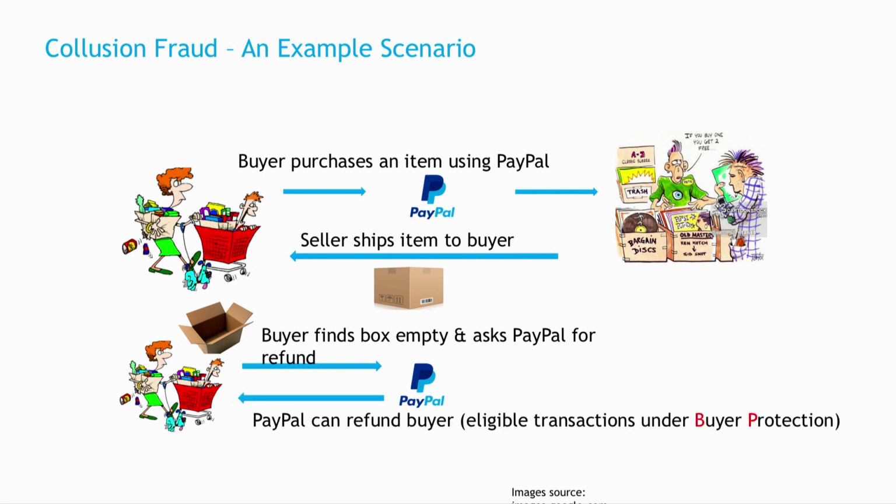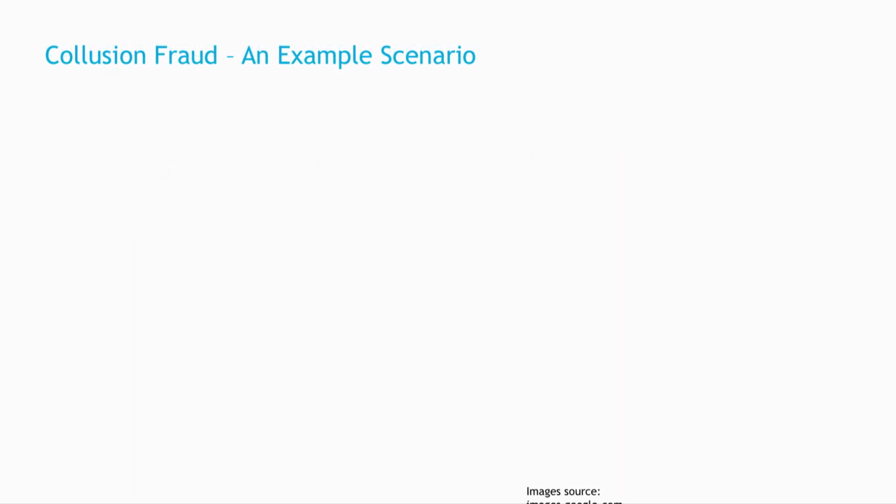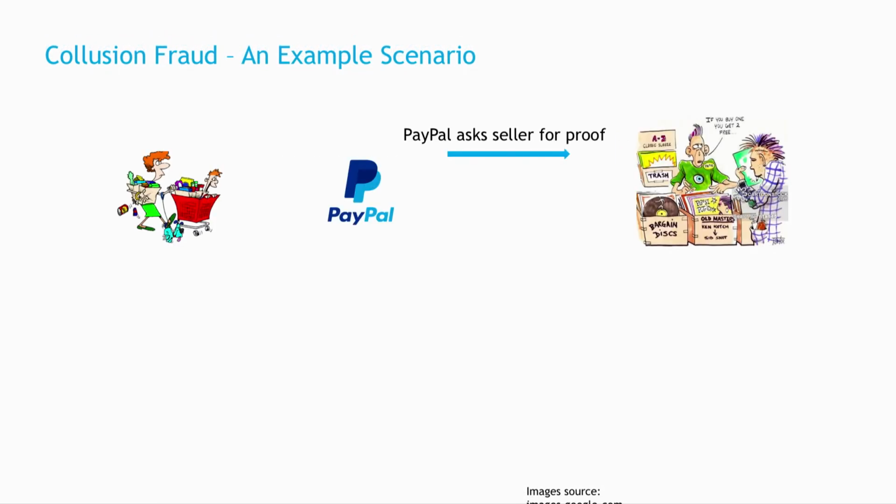PayPal can refund the buyer. In most cases, we have buyer protection, no questions asked. Most buyers actually get the money back if they are unhappy with the purchase. In this case, they didn't find any shipment in the box, so no questions asked from the buyer. And PayPal still tries to resurrect the money from the seller side. That's where we work more closely with the sellers to recover money from the merchants, instead of the buyers going scot-free.